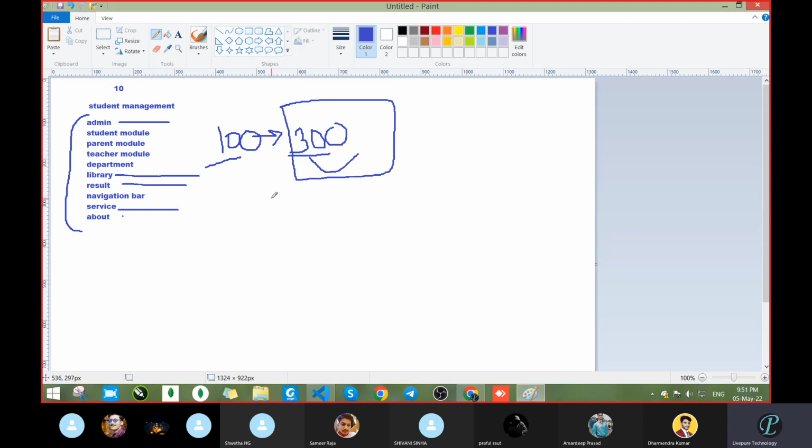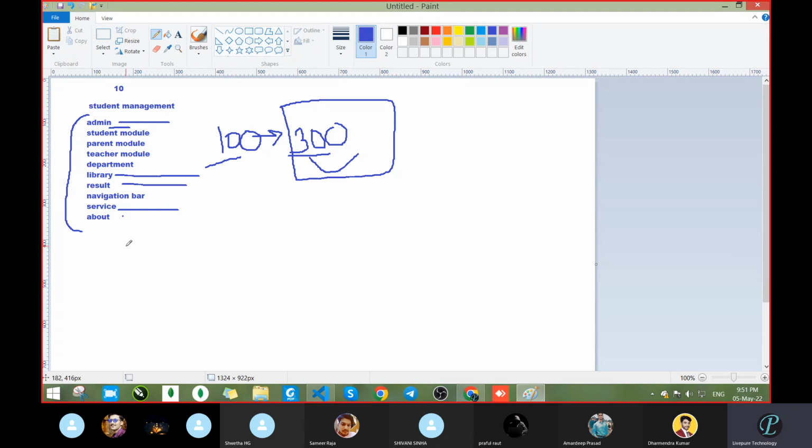Now you can imagine what a headache it will be to manage your application. Correct or not? If the page names are not proper, if the variable names are not proper, if it is not kept inside a proper folder structure, then it becomes a complete headache. You can't manage your application. It becomes a completely tedious task. So whenever we are creating a website or anything, we have to keep things proper.